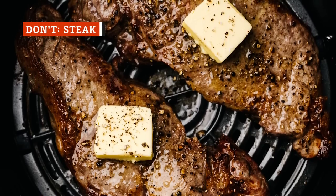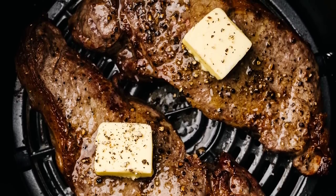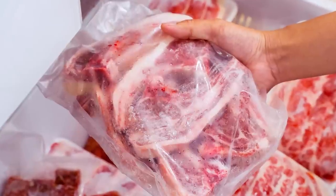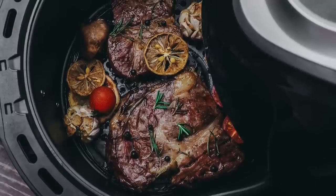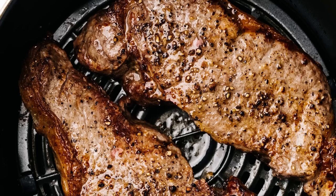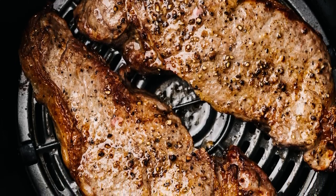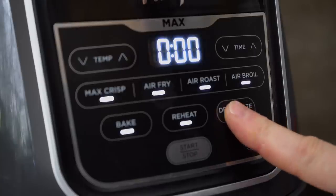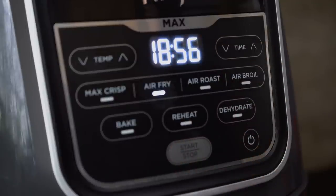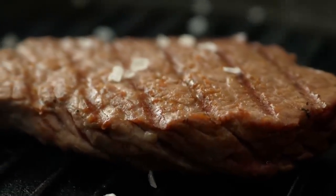Recipes for air-fried steaks are out there if you want them, but this is another frozen food that's unlikely to reach its full potential in the air fryer. Cooks who have achieved the perfect steak know that while a few tricks make it easy to prepare, there are also many ways to screw up the process. The worst part of an air fryer steak is its lack of sear. While air fryers generally brown food nicely, they won't mimic the crust that a grill or a blistering cast-iron skillet gives to a steak. That means the flavor suffers, and nobody wants that. Air fryers have different fans, and each one cooks a bit differently, so it can be hard to get a steak done precisely to everyone's specifications. To be fair, that can be challenging no matter how you're cooking a steak, but there's no reason to make things harder on yourself.